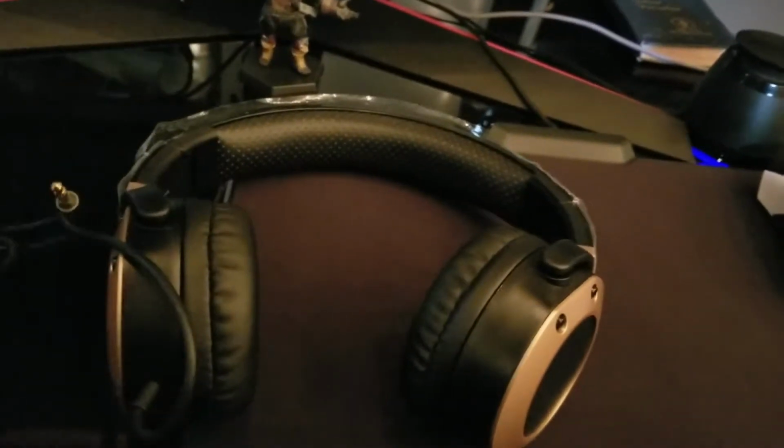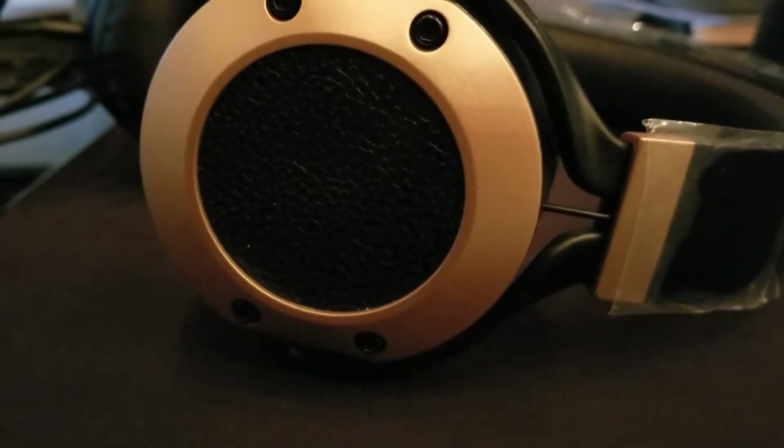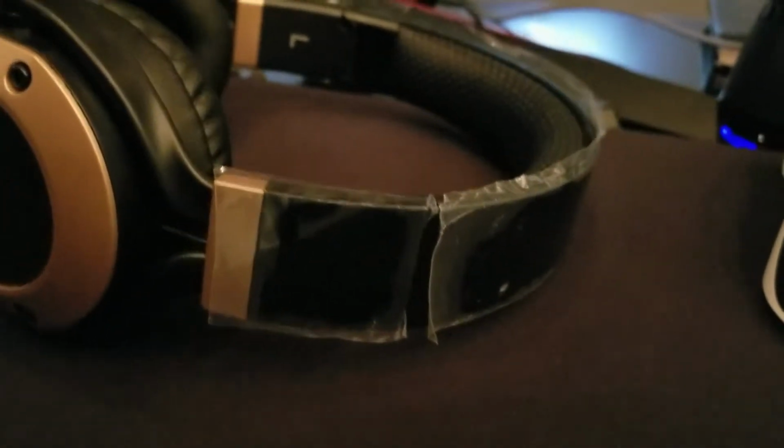The design is pretty simple and straightforward. It's a plastic build with a slight gloss on it. As you can see, it has some chrome looking, more like a golden bronze looking color accents to it. It has a nice ear cup cushion, and the headband is actually like a leather material and it's pretty soft, so it's probably quite comfortable.